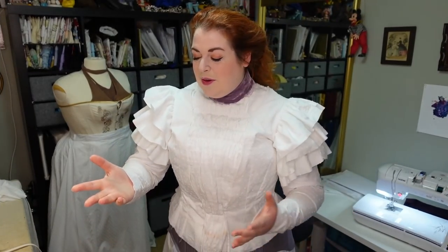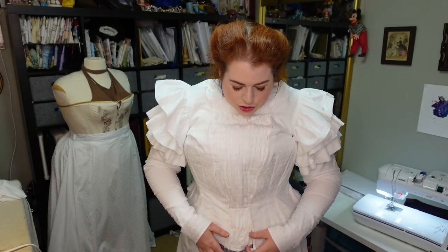All that needs doing at this point are cuffs and the belt. I do still want to cut off the excess down here at the hem because I just don't want this much bulk down there since it's all gonna get tucked into the skirt, and particularly the shirred front is very, very bulky. So I would probably shorten it. If all else fails, I can take pictures without it being shortened, that's not a big deal. And I could also just bind it off and finish it where it is. Again, not a big deal. So those are two options because this gets tucked in and I don't care what happens below the waist.